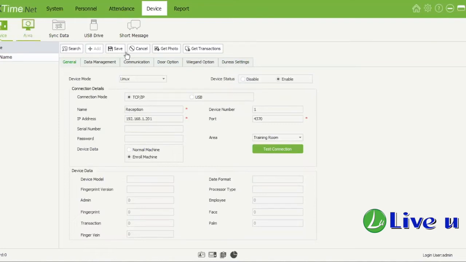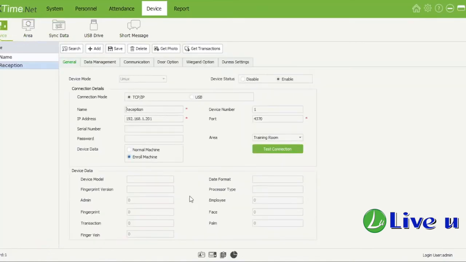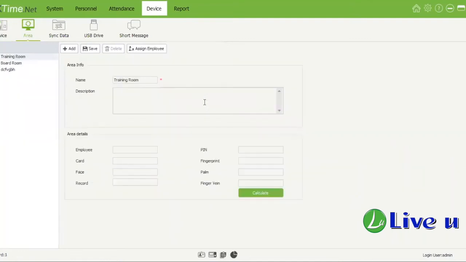Let's click on, if I click on save now, for example, there we go. We have our first device. All right. On the area, let's go to area. So unfortunately, this device will be offline. So just know that this device isn't connected with any device because there's no information over here. But in your case, it will be connected if you set test connection. All right. So once you've said save on the device, you can go ahead and add different areas.